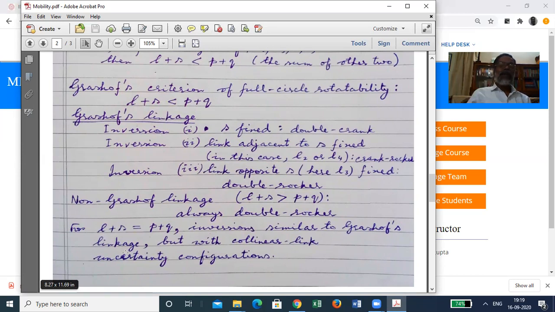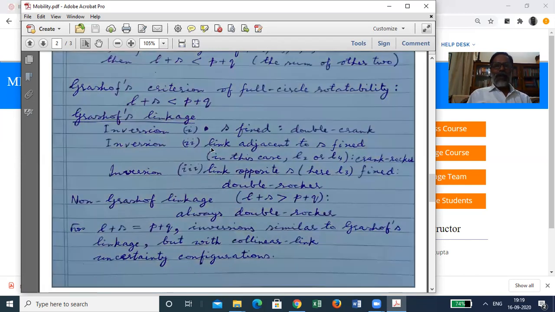Why changeover? Because at the configuration, which is actually the uncertainty configuration, in which everything gets linear, everything gets aligned, then as you continue beyond that, some of the links, whether they will continue in the configuration in which they were earlier operating, they might change over the branch and cross over to the other branch. And what is this idea of branch? When two links, one link has its fixed point located here, another link has its fixed point located here. Between the two links there is a dyad.